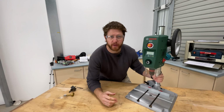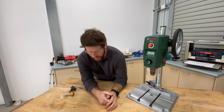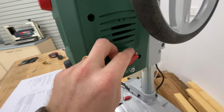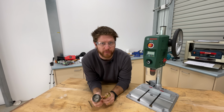Okay, so you're probably wondering, like, when am I actually going to use the gear changing or the speed differences? It can come in pretty handy when you're drilling different things for different scenarios. So if I was drilling with your normal small drill bits, you want high speed. Okay, they're going to work a lot better with high speed. When you're using these larger hole saw bits or these Forstner bits, you definitely want to go in a slower speed.